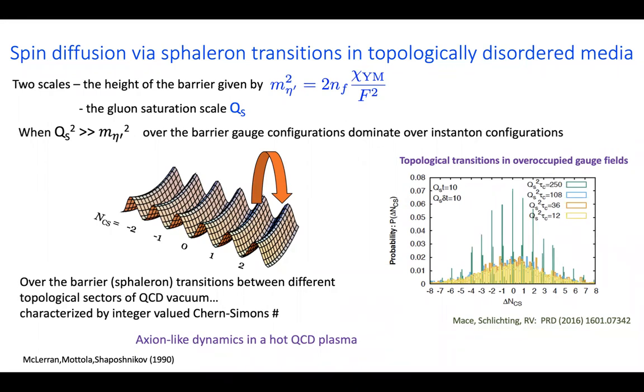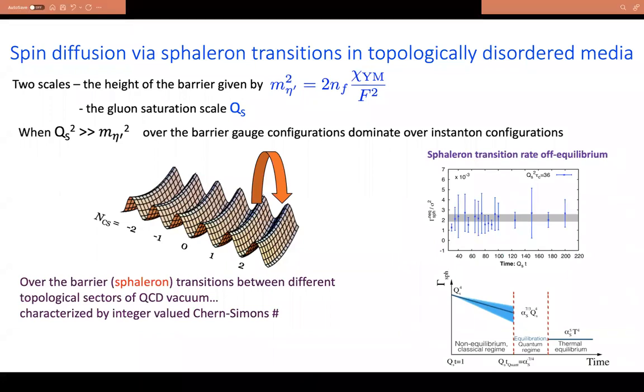And so the essential physics that I'm talking about at high energies is like axion-like dynamics in a plasma. And this is again the scaling of the sphaleron transition rate with string tension. You can actually show that it scales with the square root of the string tension in a linear way as a function of time. And you can compute the sphaleron transition rate. It starts out very large, far out of equilibrium, and then it goes to an equilibrium value. This was actually computed by Arnold, Son, and Yaffe some time ago. But at very early times, far out of equilibrium, this system has a very large sphaleron transition rate.